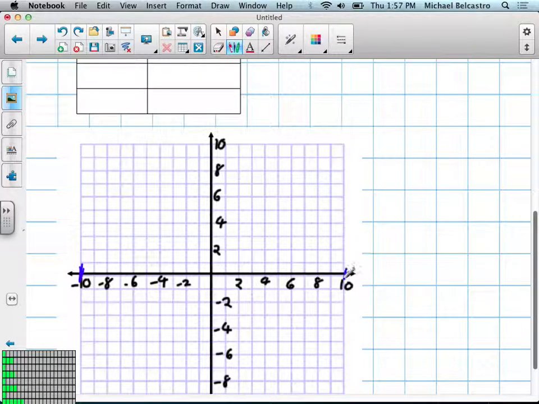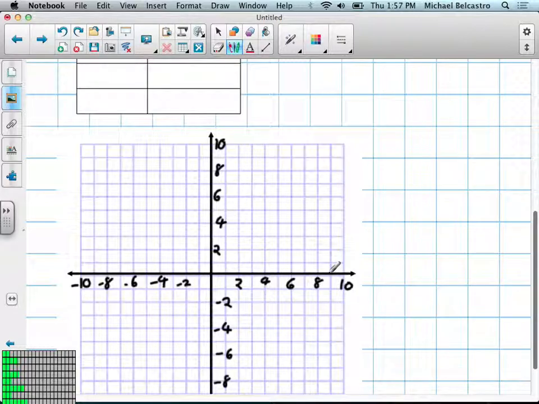But we have negative 10 and positive 10. So if I really want, I can choose negative 10, negative 6, negative 1, 6, and 8. Those are all arbitrary, they all fall in here. And they'll give me an idea, especially because this is a straight line, where it's going to be.